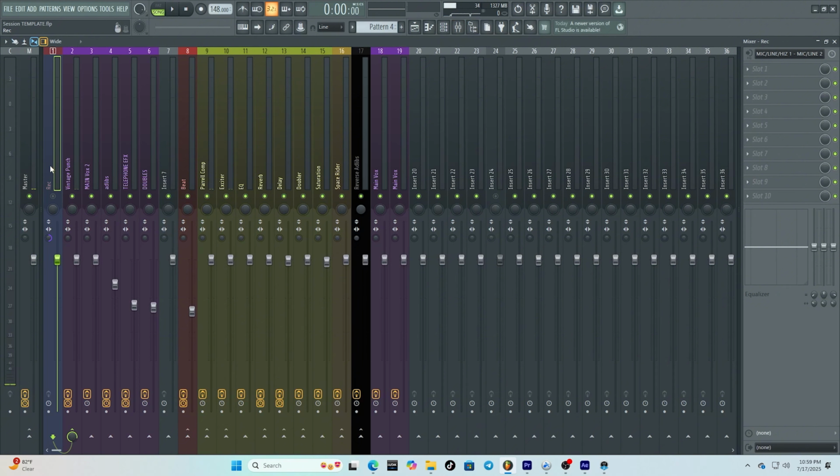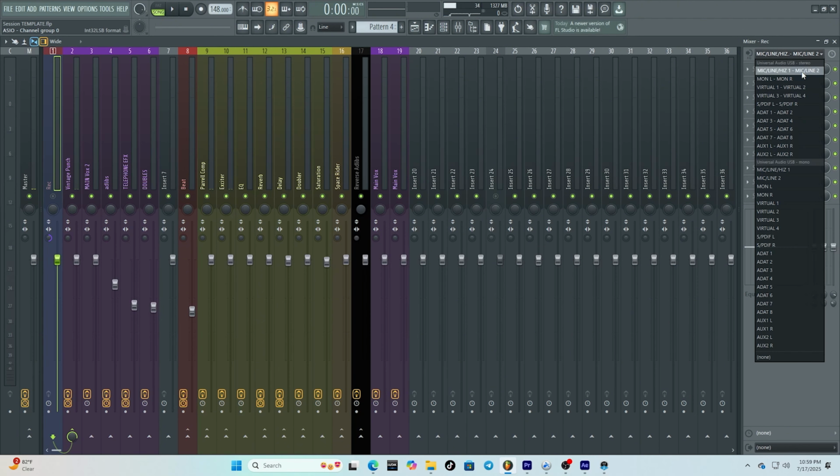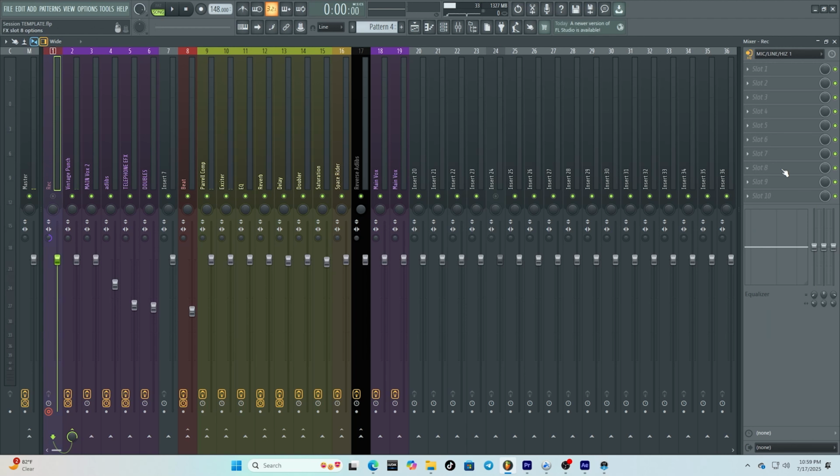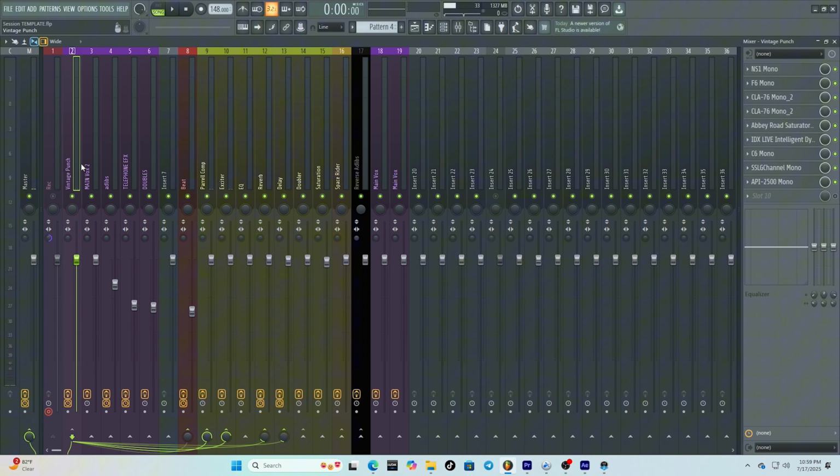The next thing you do is go to the mixer, click the record slot, and go to the microphone inputs, and whatever is on, just make sure you click off of it and then click back onto that same selection to make sure that when you push record, the audio is actually printing and you can see it visible on the playlist. The next thing you want to do is go to the main vocal slot and go to the plugins, slide all the way to the right.